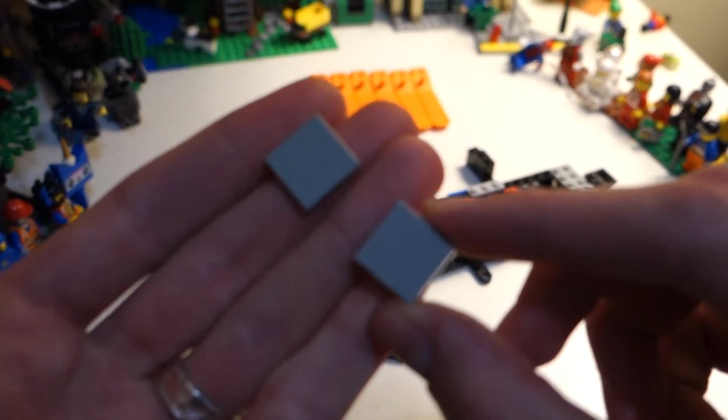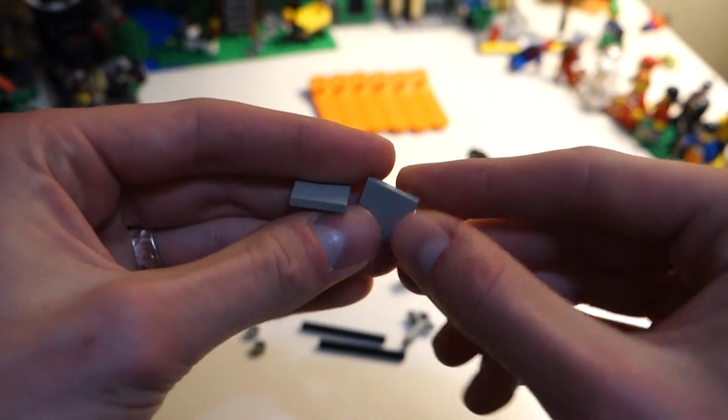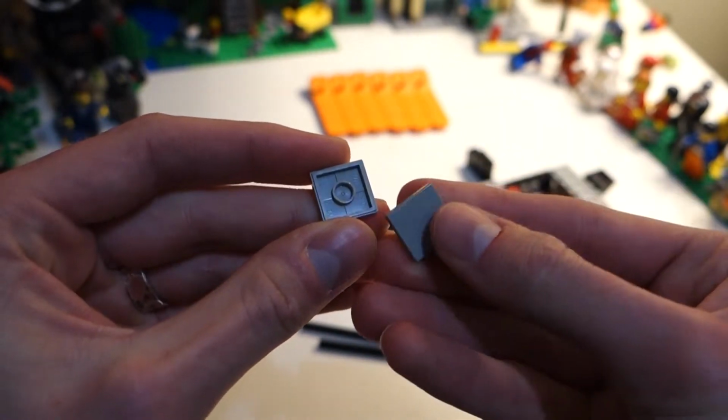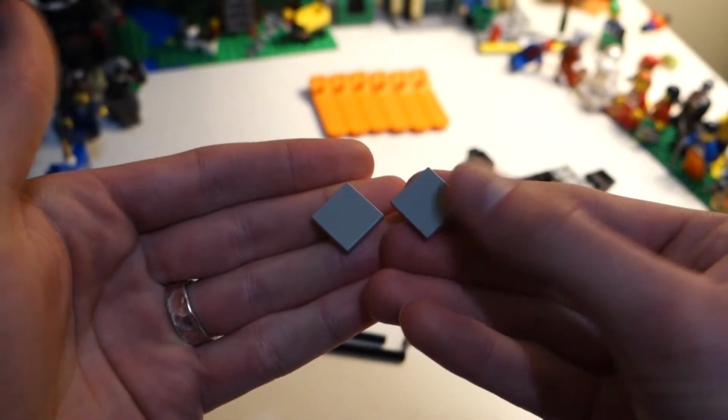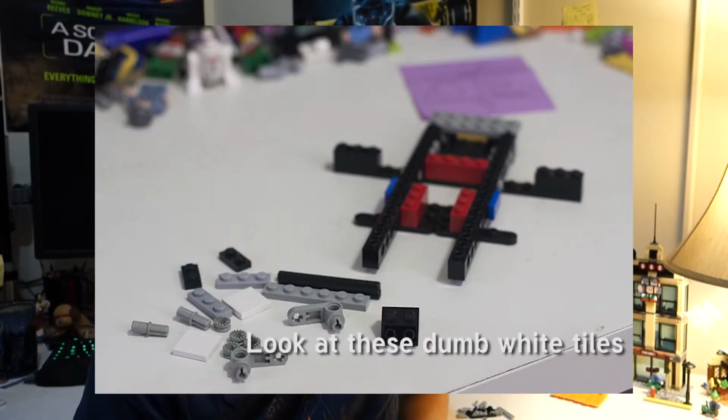So, moving on, the light gray 2x2 tiles. We need two of those as well for this set. They're also pretty tough to find, as you might imagine. They were phased out after 2004 or so. So yeah, I had a really hard time finding these in the old archive. I was worrying for a while that I would just have to use white ones and say, they're internal, so who cares? Because that's all I could find for a long time.